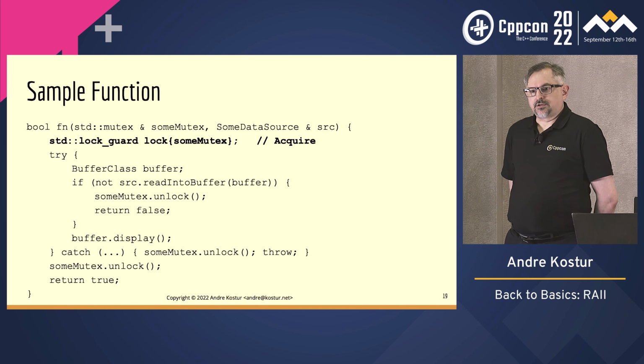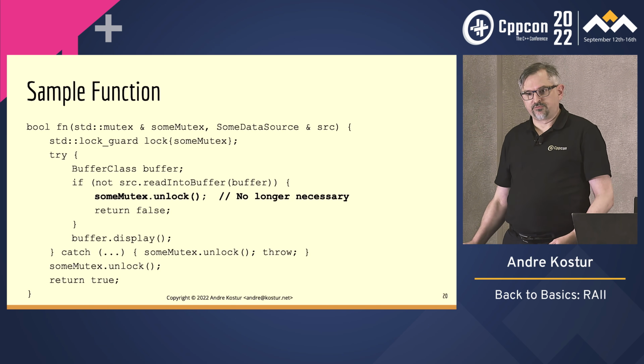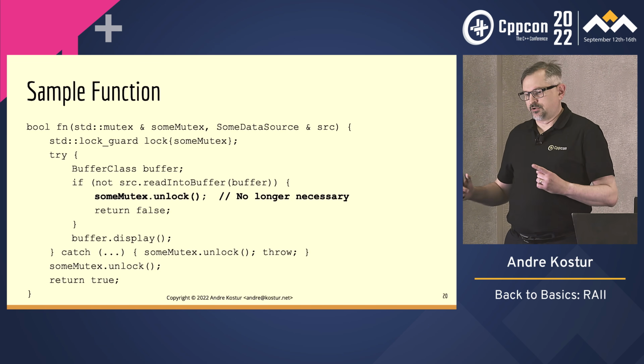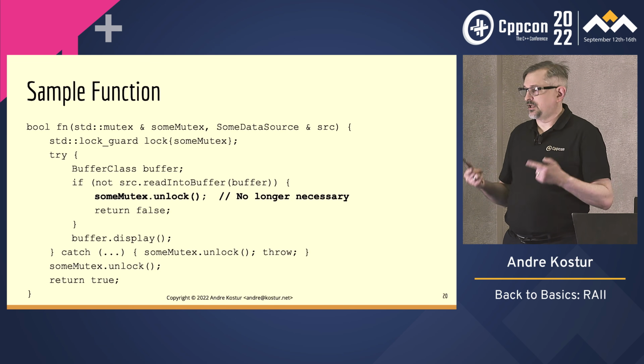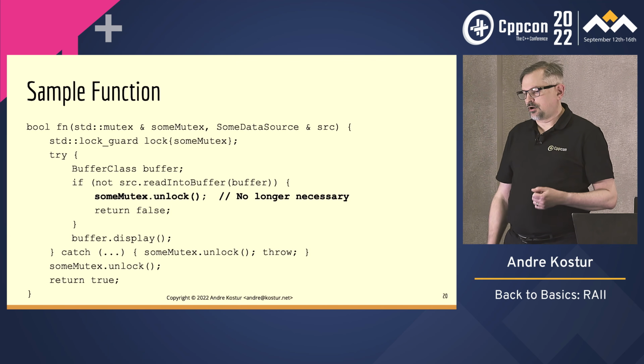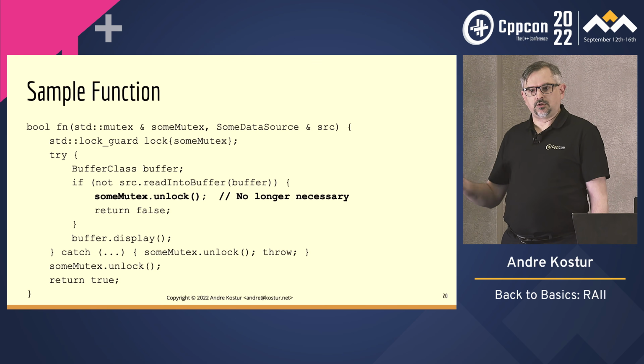Now that I don't need to use sum mutex directly, let's look at all the other places we talk about sum mutex, because those should be no longer required. I no longer need to unlock here. The next statement is I'm going to return from this function. When I return from the function, all of my local variables go out of scope, their objects end their life. That lock guard named lock, its life ends. During its destructor, it will unlock the mutex. I can remove this one.